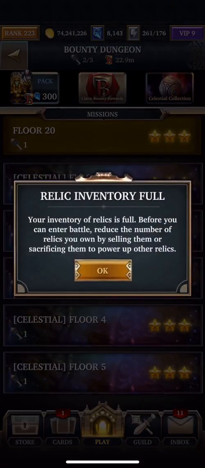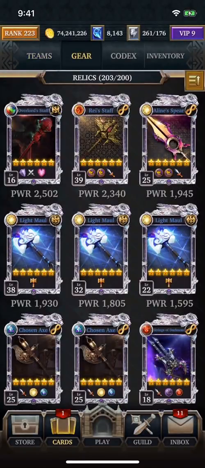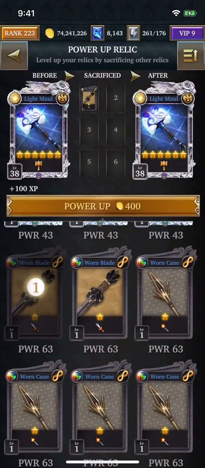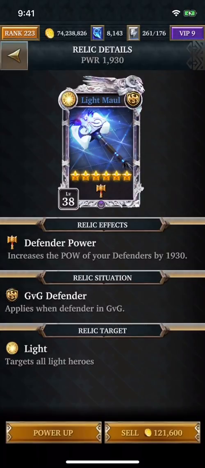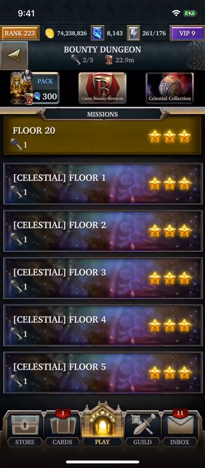So you can see I'm at, okay, my relic is full, so forgive me. Give me 1 second here. I'm just going to go ahead and power up. I'm not really going to put a lot of effort into it because I just want to quickly go through it. You can see I have 3 light mulls now. I'm working on my light defenders.